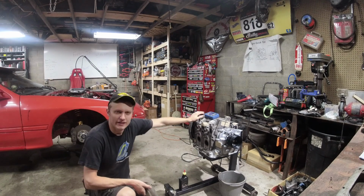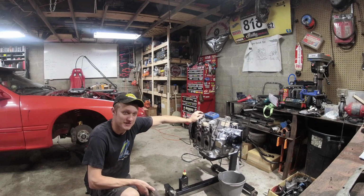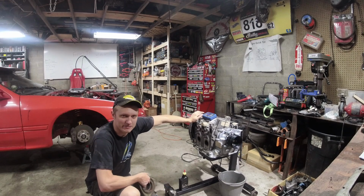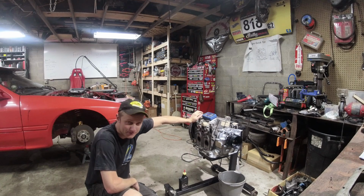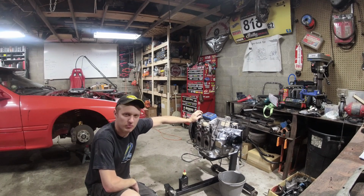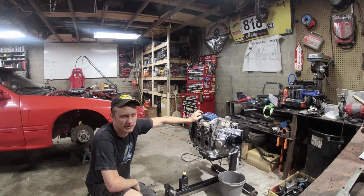I've got our trusty, brand new 13B REW engine here on the stand with the compression tester hooked back up, and my goal for today is to make this engine read as low of compression as possible. Now you might ask, why would you want to do that? Why would we want to make a brand new engine have no compression or low compression? Well, I can guarantee you it won't be no compression.